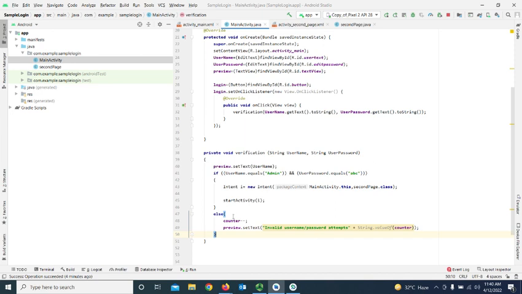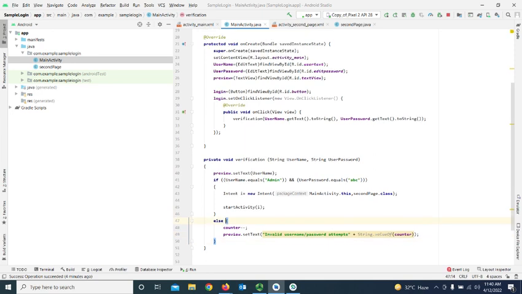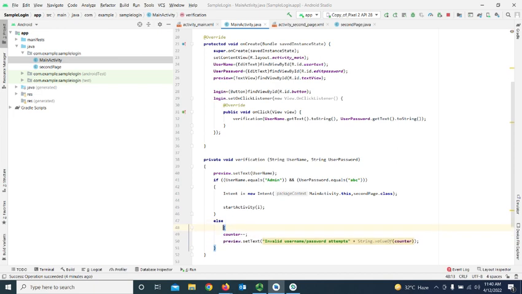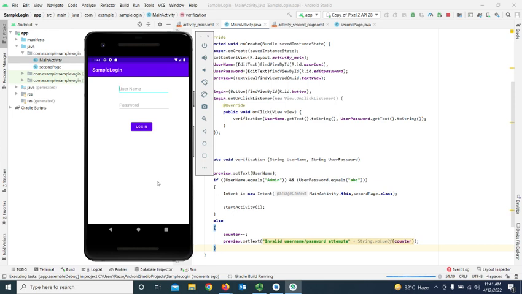Anyways, I have created this thing. Else is done. Let's see by running our application if it works.